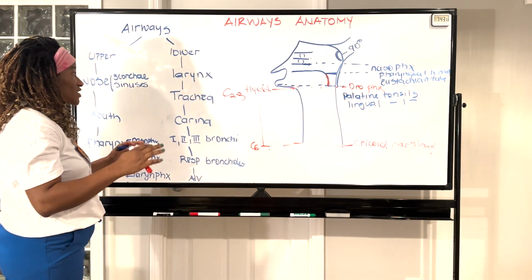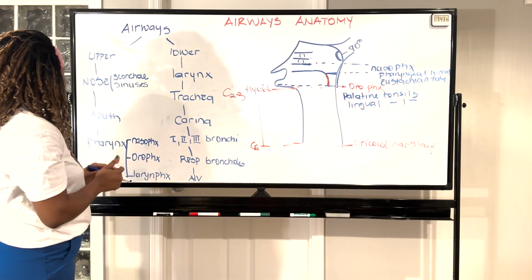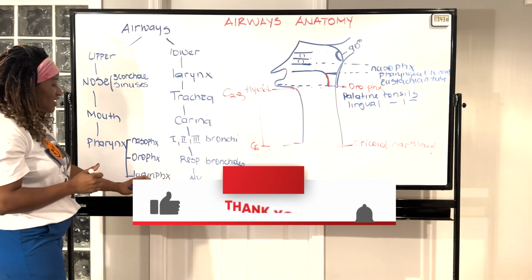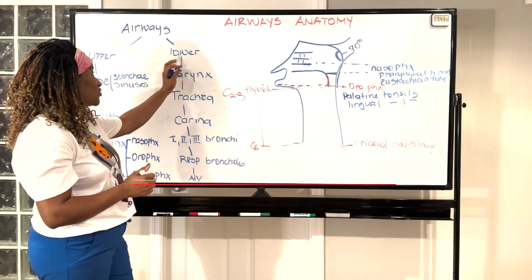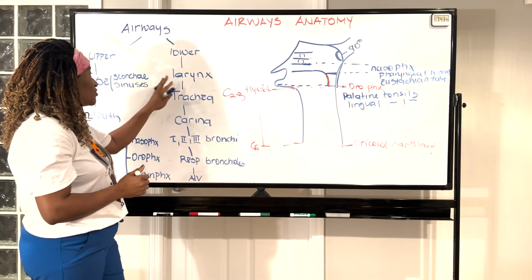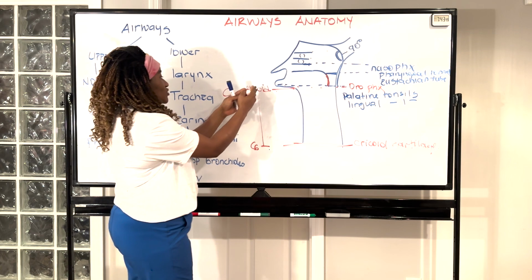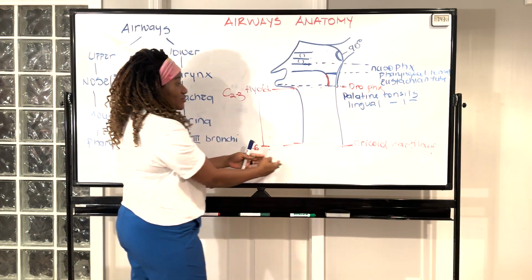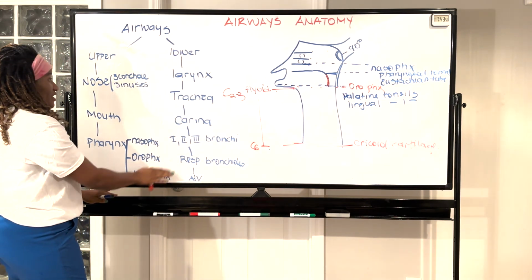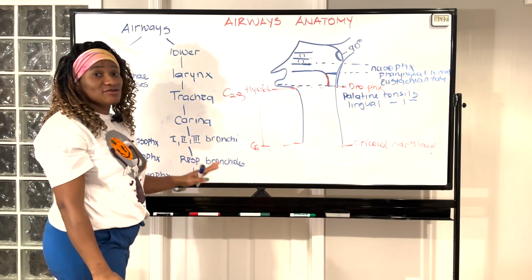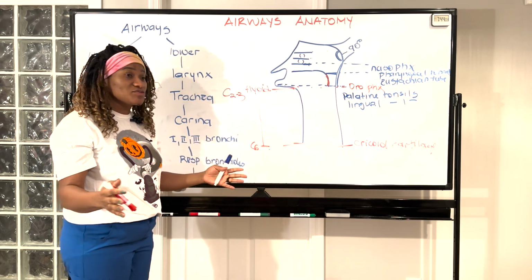But even when I was studying, I had this confusion, because your laryngopharynx has the same delimitation as your larynx, which is your lower airway. So your lower airway starts with the larynx, and the larynx is also between the hyoid bone and your cricoid cartilage. So this end of the pharynx and the larynx have the same anatomical delimitation, but functionally they have a different role.